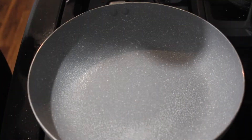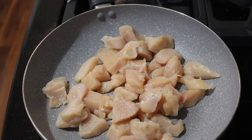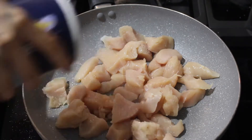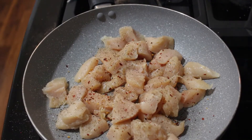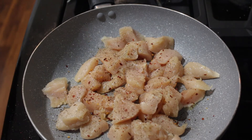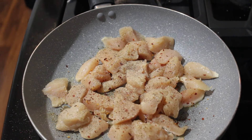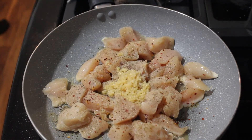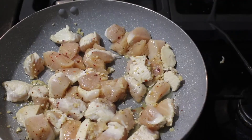Now we are going to make a chicken stir fry, and we ended up using pad thai noodles. I haven't found a gluten-free ramen just yet, but I did end up driving all the way to Vegas because in my town we don't have a lot of health food stores. We drove to Vegas the other day and I picked up some soba noodles, so those are going to be used in a soon video. But the pad thais are fine — they come out a little bit sticky. So if you guys have any suggestions for gluten-free ramen, please let me know.